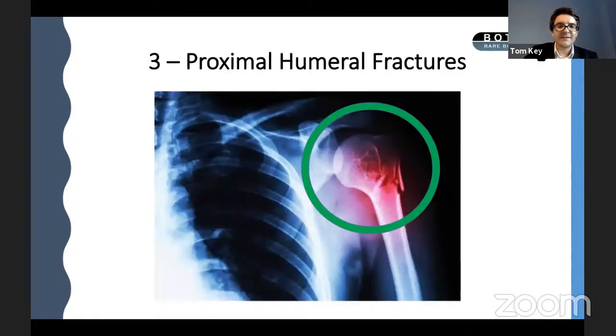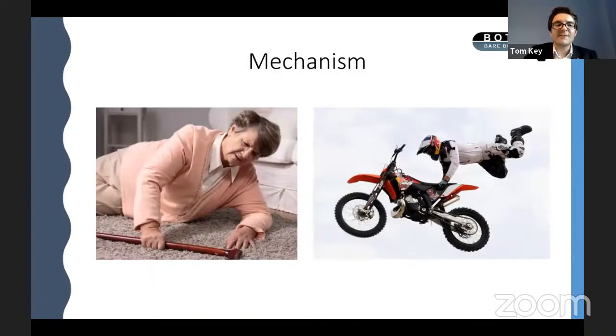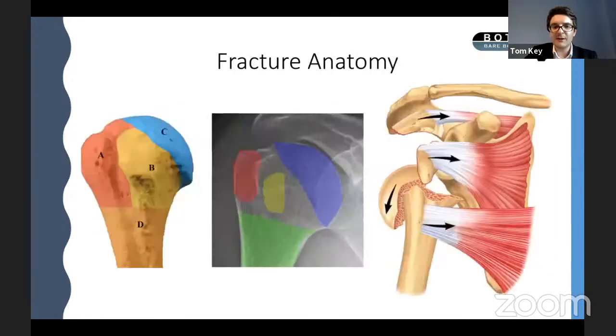Proximal humeral fractures are increasingly common with an aging osteoporotic and comorbid population. And we see two groups in which proximal humeral fractures are most common: either the fragility fractures in the elderly with a fall from a standing height, and less common, but equally important, the high energy mechanism of injury fractures, which are seen in the young, often associated with polytrauma.